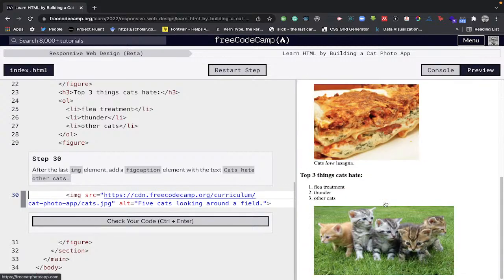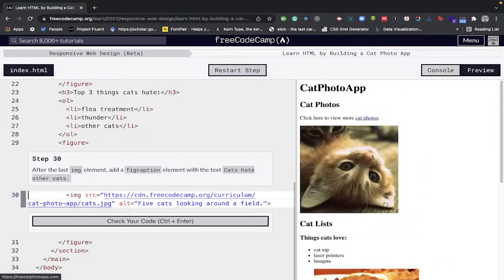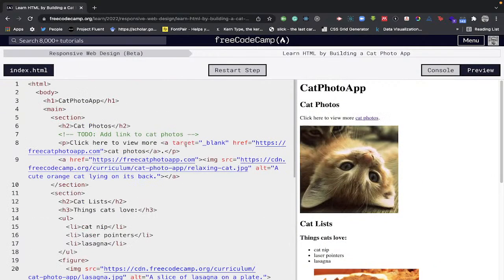Before you know it, in steps we've built an amazing cat photo app in HTML. How amazing is that? You've learned tons of things from here. Can we quickly recap at this midway point before we continue? Wow, this is faster than I thought. We just barely passed 23 minutes. That's good. So we built all of this using HTML.